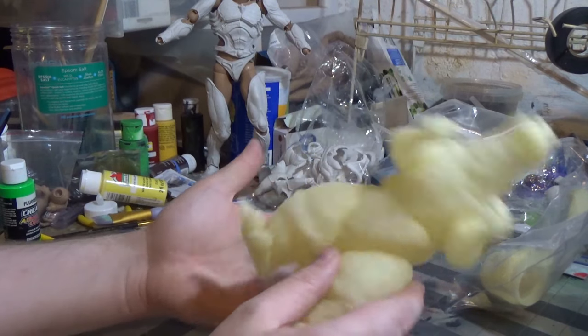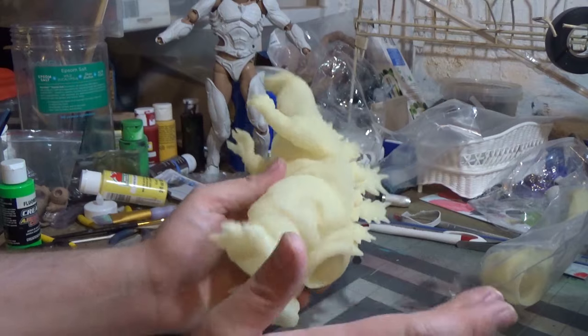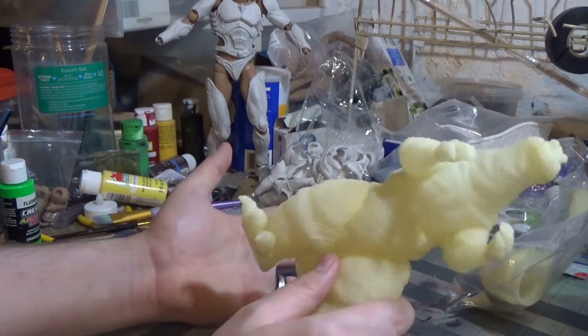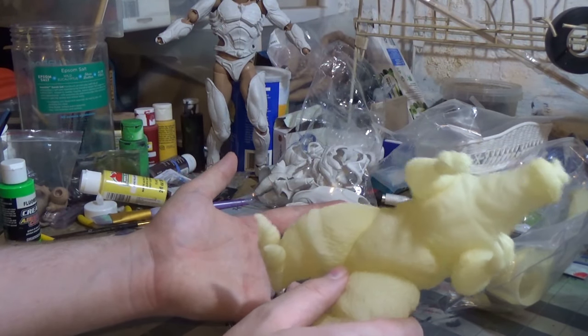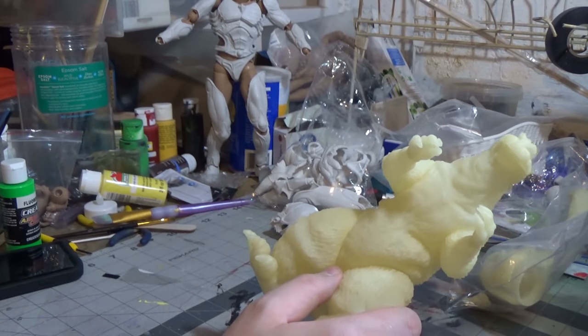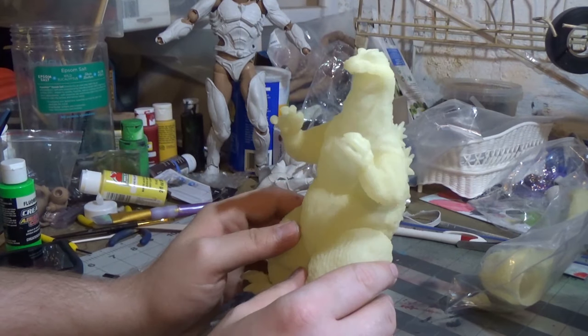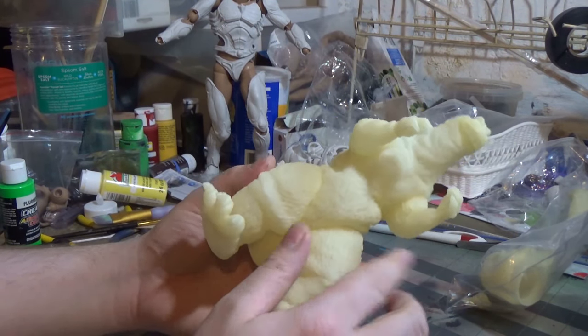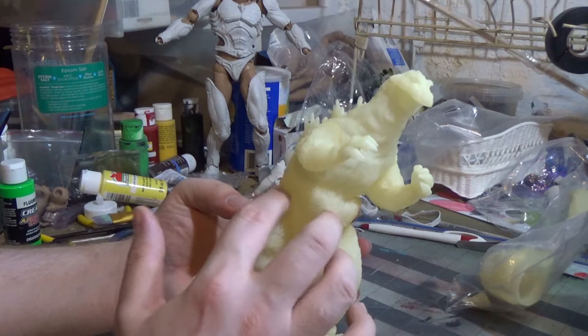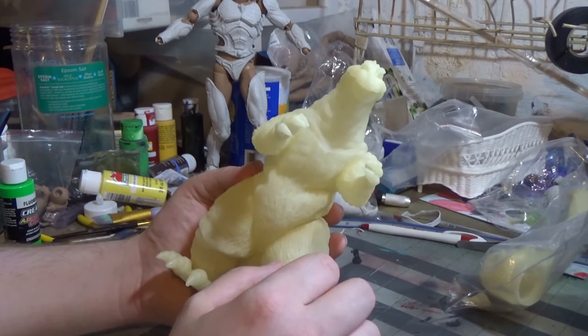And then you just glue and assemble, essentially, and some even form fit, which is really nice when they do that. They're fairly intimidating for new model makers, to be honest. I haven't even done that many of them. He's probably the most complicated one I've done currently. I still have to clean up a bunch of my cut marks on that guy, and that's the hard part with these, making sure you get all your cuts nice and snug.